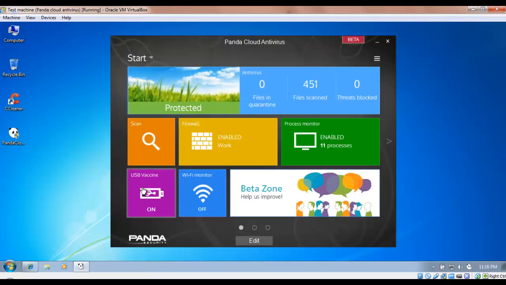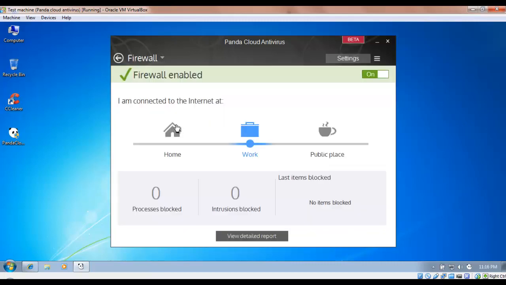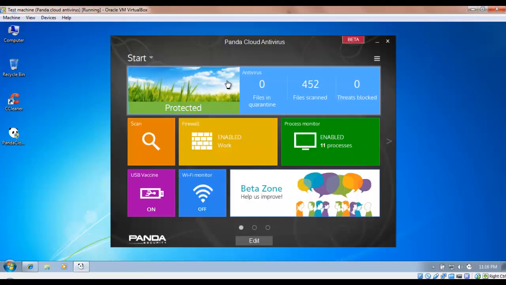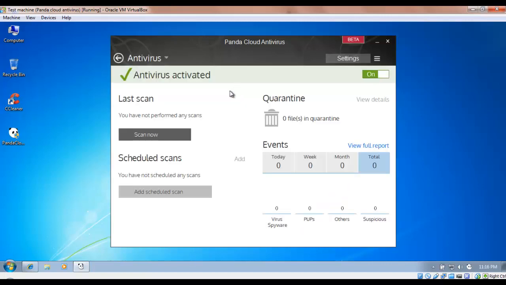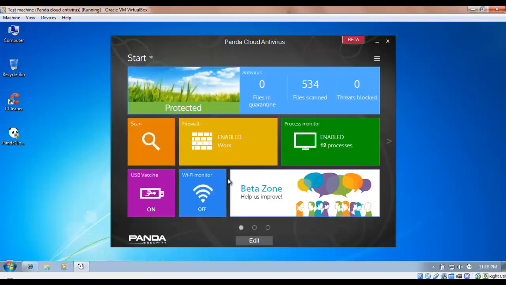they give you these extra tools and you get the regular ones, and this comes with the firewall, and you can adjust it to be home, work, or public place. And it does come with intrusion detection. That's something really neat. And I really like this new user interface. It's a pleasant change from the last one, which appeared a little bit clumsy to me. This one feels more spread out, and I like it.